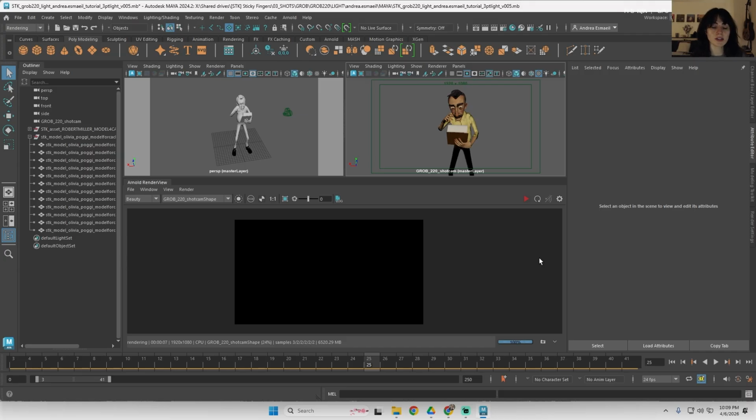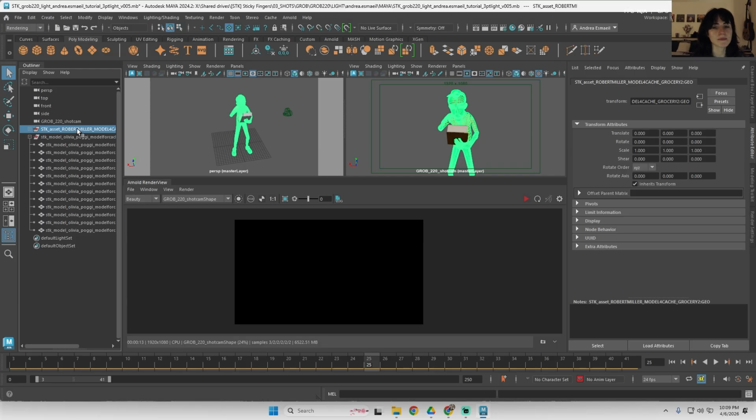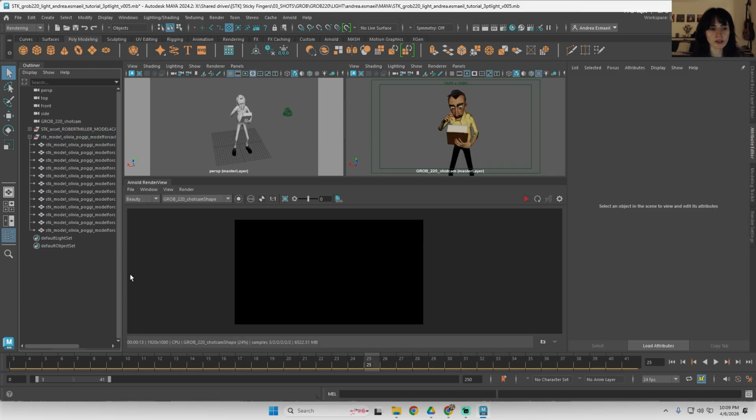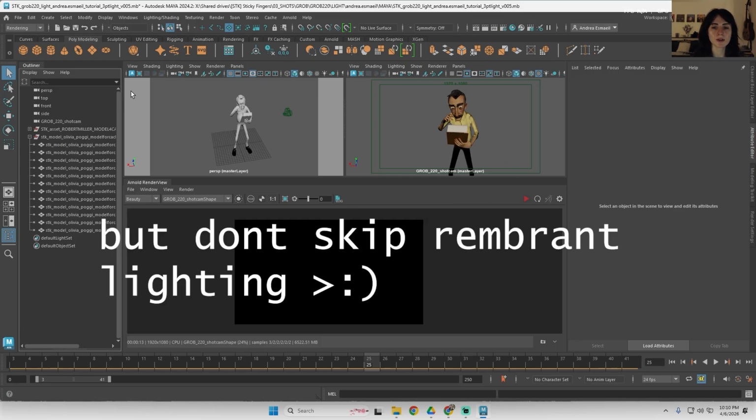I'm going to light this scene from scratch with Rembrandt lighting and really exaggerate the Rembrandt lighting so you guys can really just absorb it and apply it. So the first thing you're going to do, and if you know any of this from before, feel free to skip to the next part. But I'm going to show you how to do the background plate so you can get a reference point of what you should be going for.